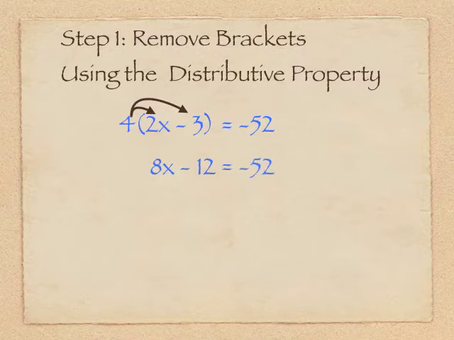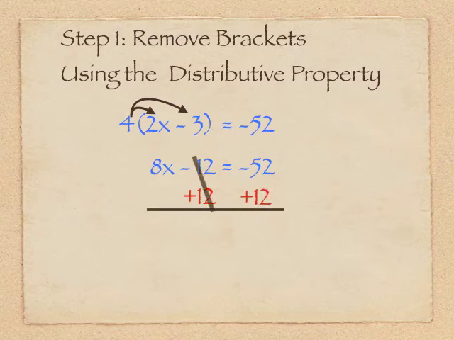Now once we've done that step in Mission 4, we get an equation 8x minus 12 equals negative 52, and that's just like a Mission 3 equation, which we just did. So we're going to remove the subtraction first. We're going to add 12 to both sides. A negative 12 plus 12 is going to cancel out, and I'll be left with 8x equals negative 52 plus 12, which is negative 40. Again, don't forget to be using your calculators with the negative numbers to double check that we're doing those right. We now have 8x equals negative 40.